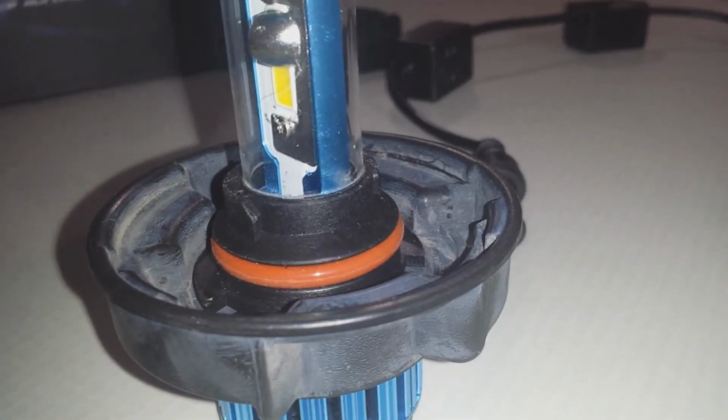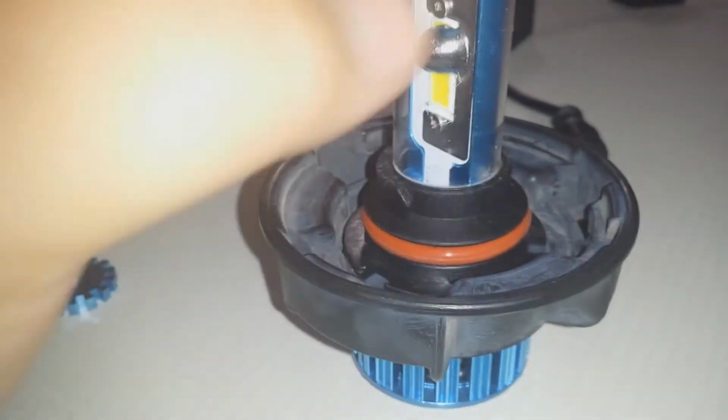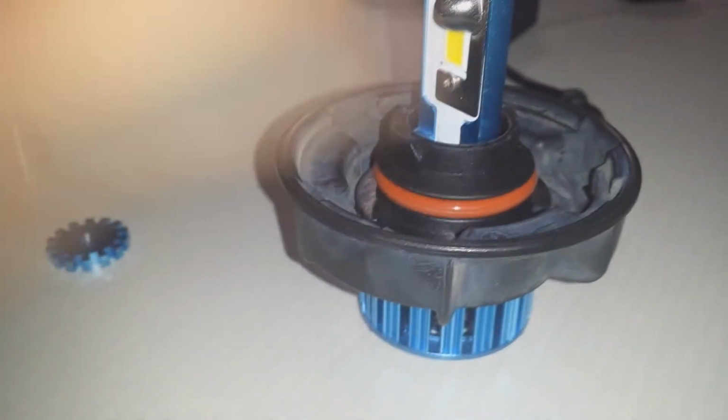It's all the way down. This is as far as it'll go down. This is the retainer lock, as far as it'll go down. The gasket is as far as it'll go down. And the glass piece is as far as it'll go down. You can't screw it in place because something is askew. And I will tell you what that something is.